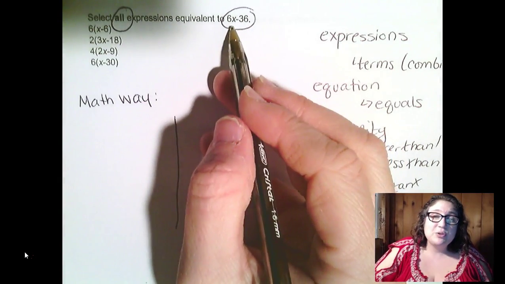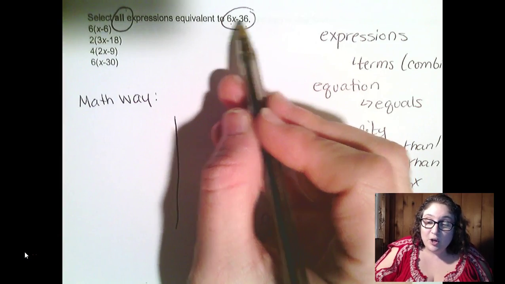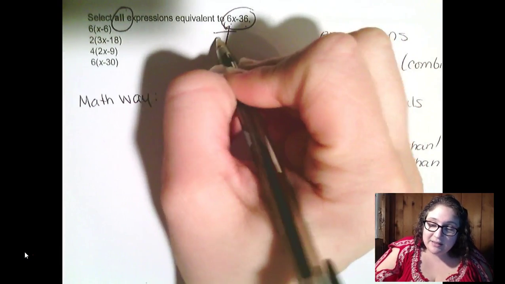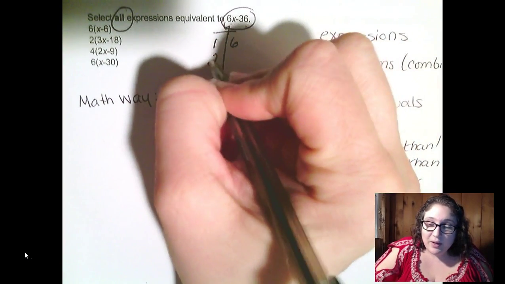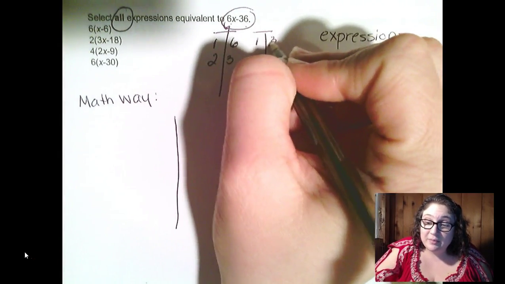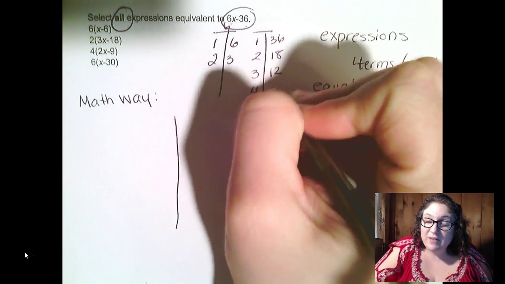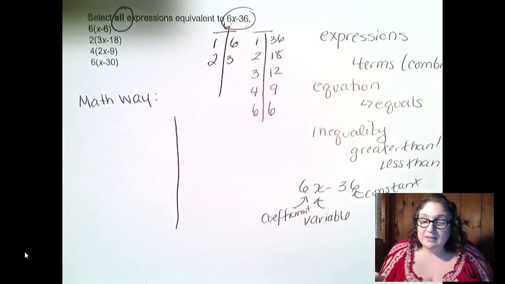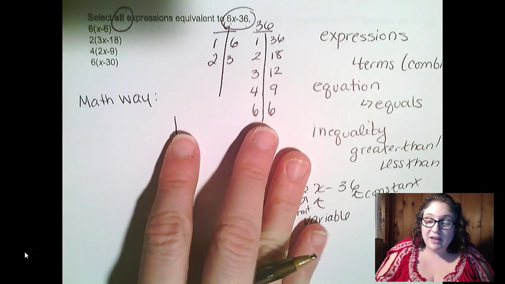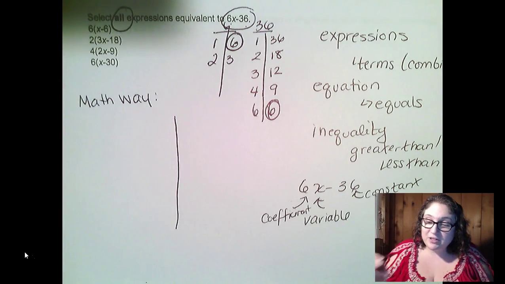One way is to do what's called factoring. So we see there's a 6 here and a 36 here. What number do both of these have in common? What's the largest number? Well, in order to get 6, I can do 1 times 6, or 2 times 3. In order to get 36, there's a lot. I can do 1 times 36, 2 times 18, 3 times 12. I'm going fast because you should know these. And 6 times 6. So one way is to see what factors they have in common, what's the largest factor that they have in common, and then factor that out.